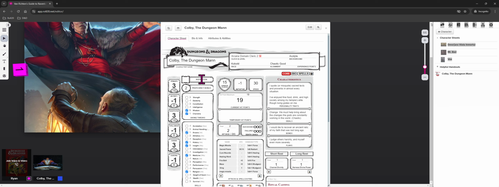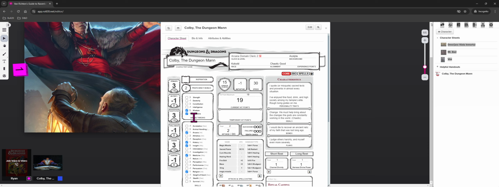This would be where if you are awarded inspiration points, you would just click in here and it adds that nice little dragon. And remember, you can only hold 1 inspiration point at a time, so when you use it, you just click it off. Okay? Your proficiency bonus is going to be right here. Again, that doesn't change very often. When you do level up through the Charactermancer, it will accordingly adjust your proficiency bonus when you reach that point in your class's ladder.